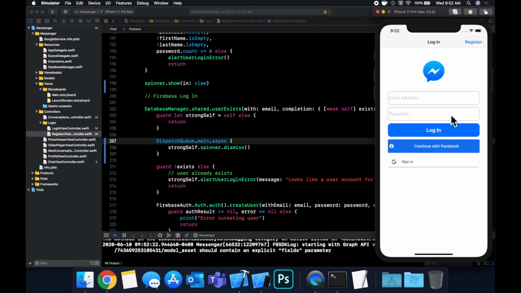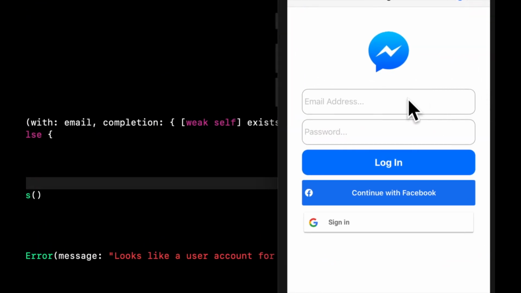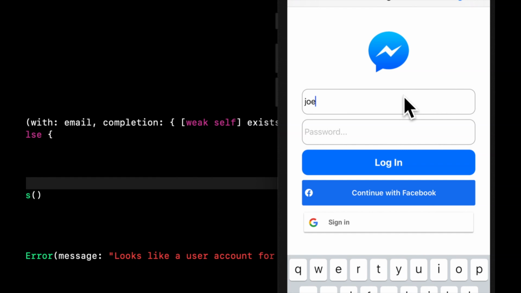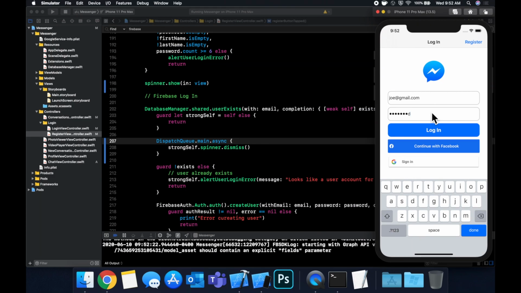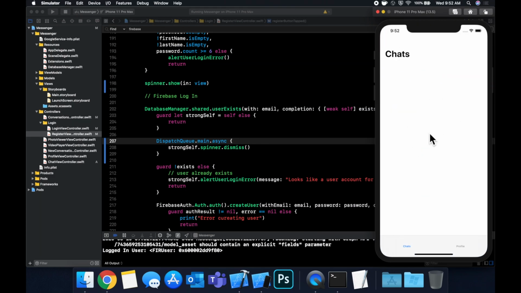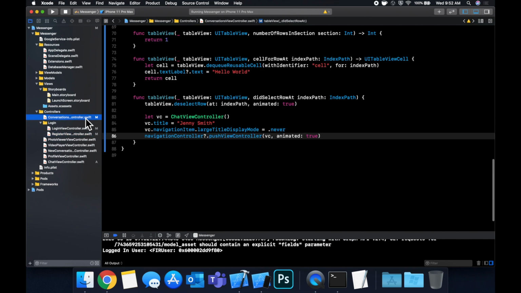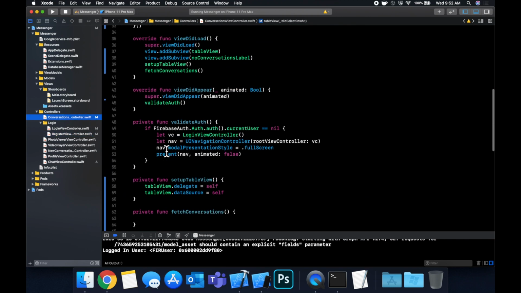All right, we're gonna log in with Joe Smith, and let's see if I remember his password. So joe@gmail.com, and I think I made the password just password. So go ahead and hit enter, and you saw the spinner there, so much nicer UI, and we have logged into Joe's account. Now we don't see the table view here because if you recall, we set it to be hidden when we define it.